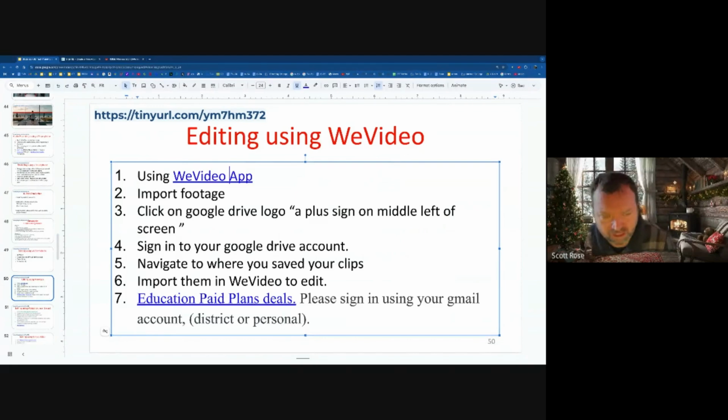WeVideo has a lot of different options on how to assist you better. So for example, on WeVideo on the top right, there's a question mark, and the question mark is basically how do you do something. So what you do is you click on the question mark, you type what you want to do, and it'll tell you what to do. It also has great tutorial videos on how to add titles, how to import footage. So it's a great resource all around. You really get a good amount for your money, but it is a subscription base, which means you have to keep paying for it until you don't want to use it anymore and don't pay for it anymore.